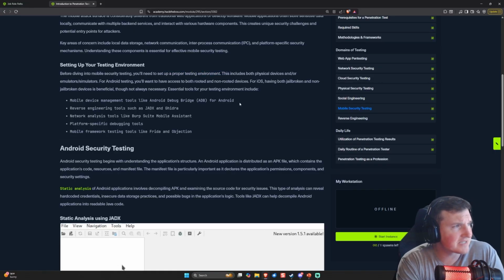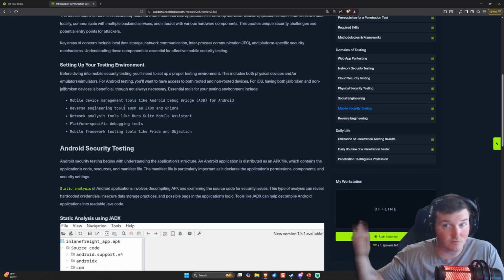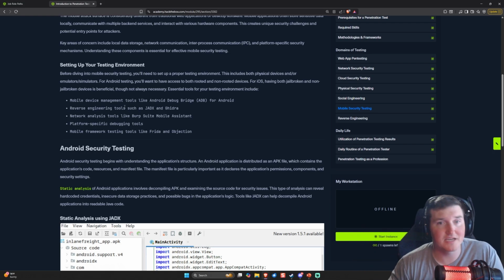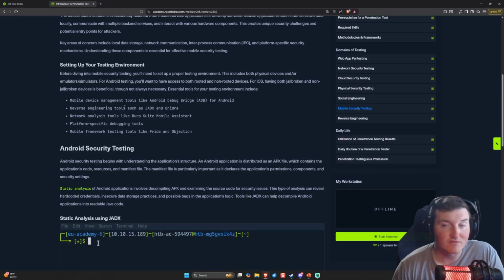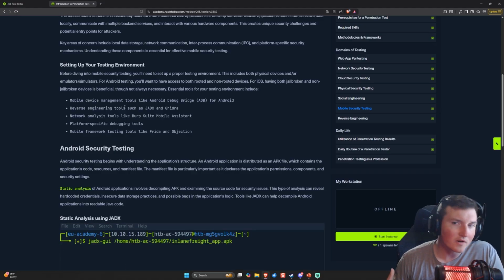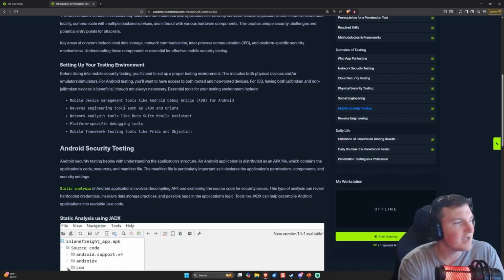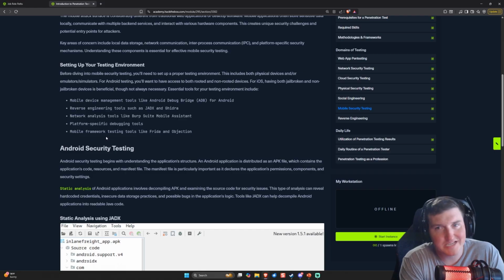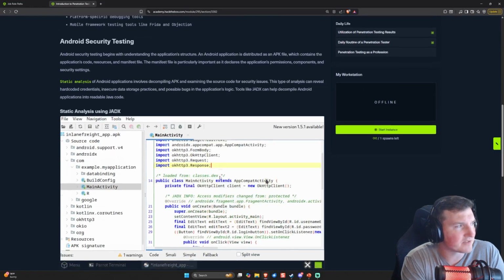You set up a proper testing environment. If you've never messed with Android debug or anything like that, basically what they're saying is, you're going to have to reverse engineer a lot of these apps because that's just kind of what it is, right? So if your company's building apps, someone's got to either reverse engineer them, or usually it's part of the security process when they're building the apps that they have to be tested before they can ever be sent out. And then you may do an annual test where you're having them tested. But somebody has to break them down, right? You can see they're breaking it down.